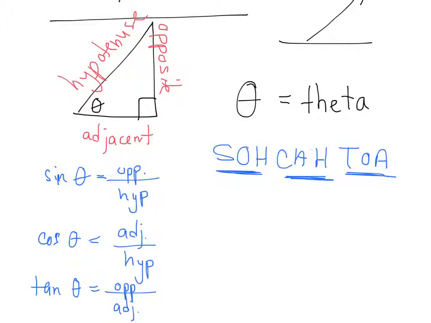So again, this is just like any other equation. If I know 2 of the variables, I can find the third. So if I had a random triangle, any random triangle, and I knew the angle, I could plug it in, and I knew the opposite, I could plug it in, and then I could solve for the adjacent. All right? So let's go to an example to do this.